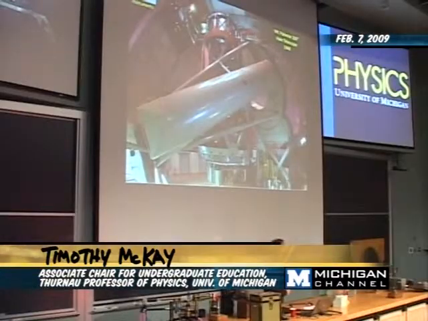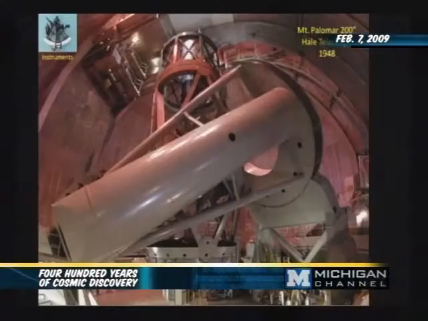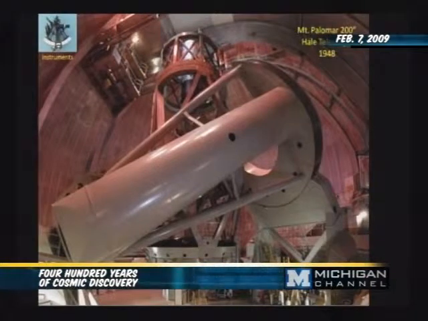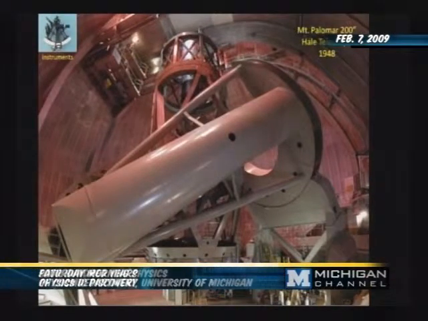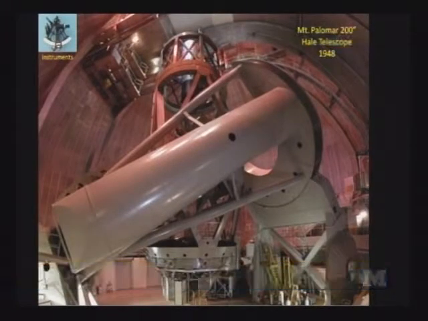Or I should say he started building the 200-inch telescope. This telescope was begun in 1928. Hale died in 1938. And the telescope turned on in 1948. All right? So it was really more than a lifetime kind of endeavor. This telescope, a 200-inch telescope, a 5-meter telescope, is still one of the most powerful instruments in the world. Still a very, very important and powerful telescope. And fortunately, it is called, as it should be, the Hale Telescope, something he certainly deserves.